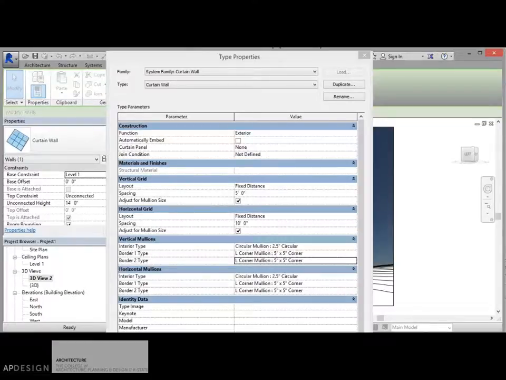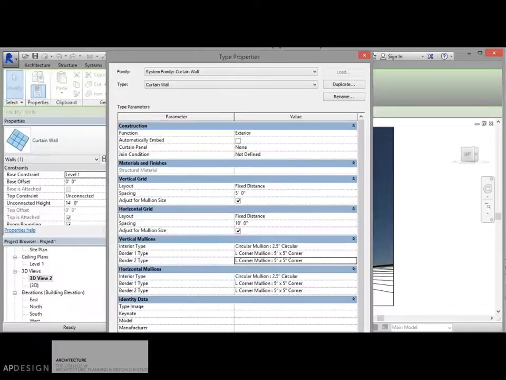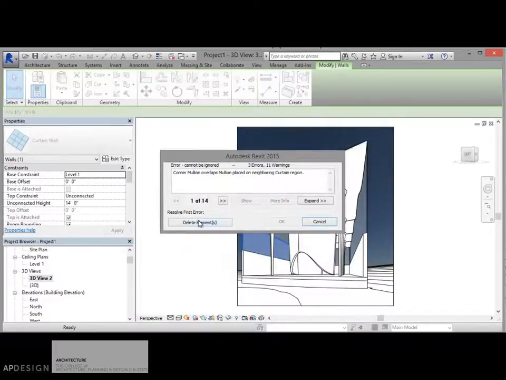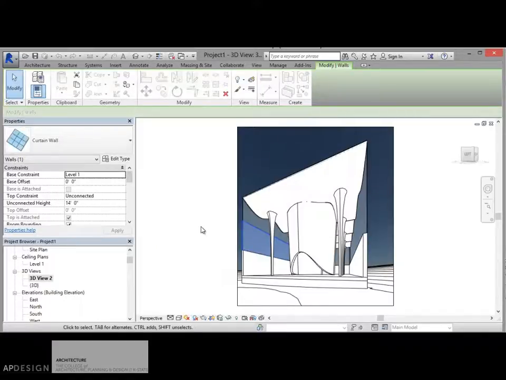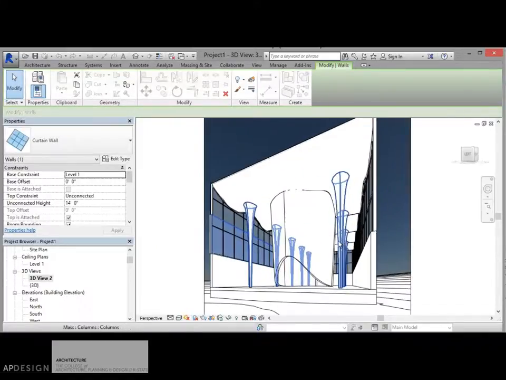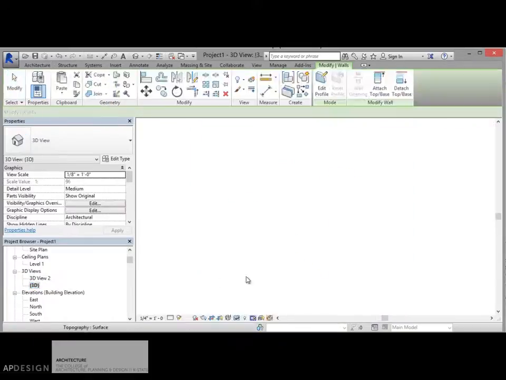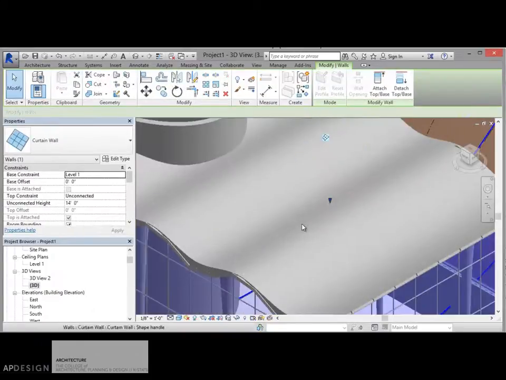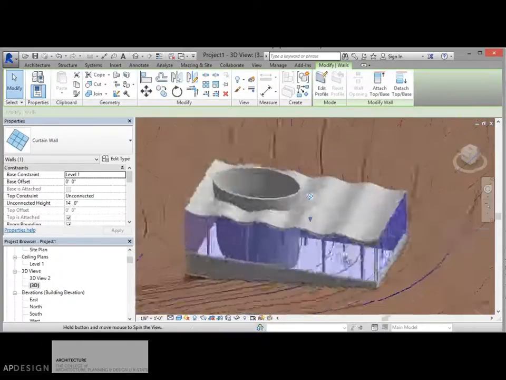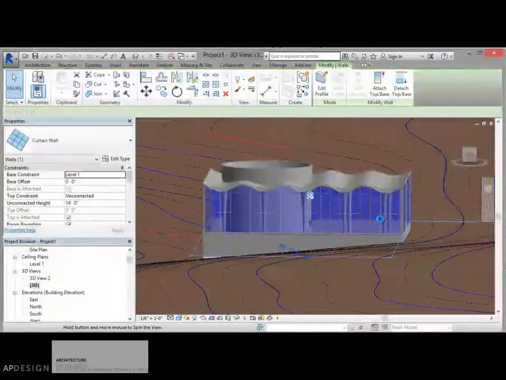I'll just apply those. So we should see now the curtain walls take on a more clear role, and let me just throw it to orthogonal as far as design intent would go.